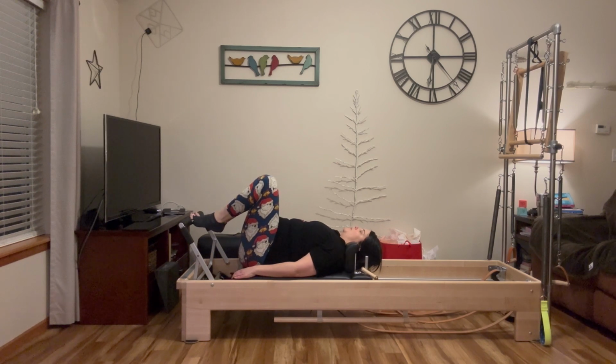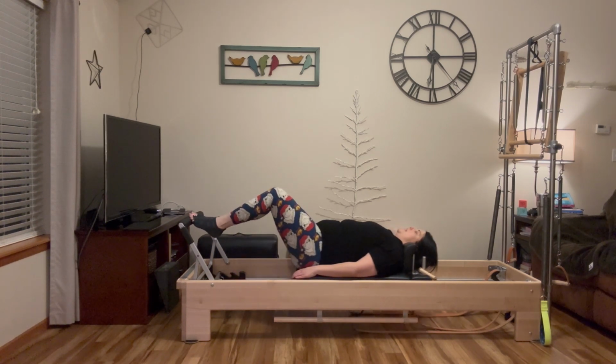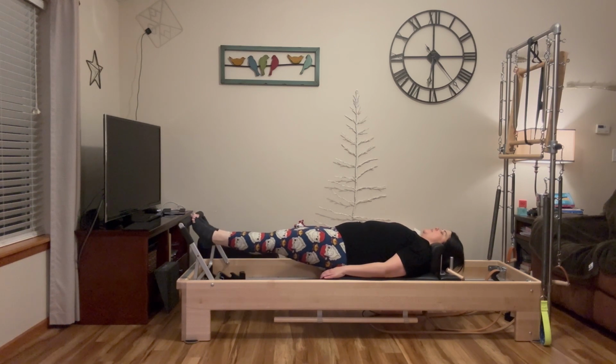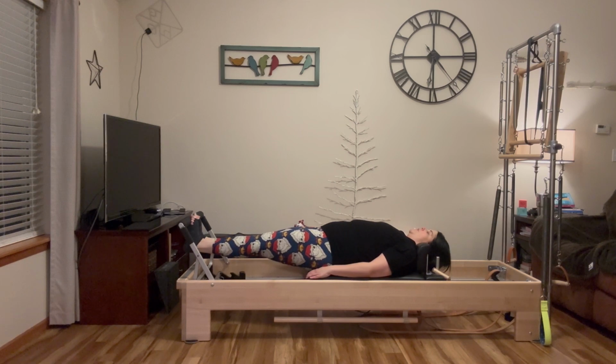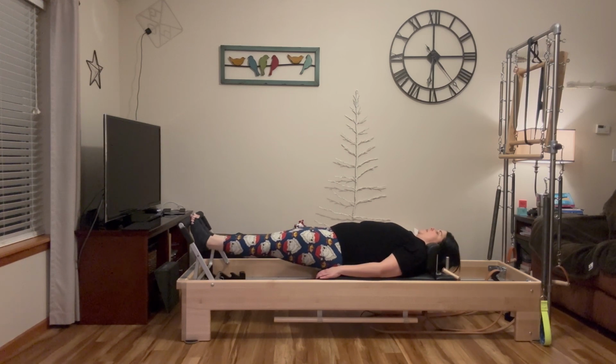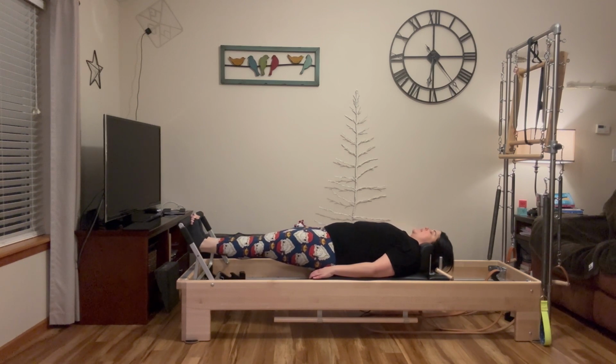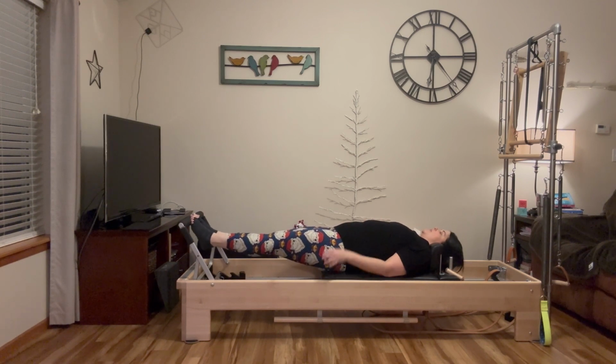Now we'll come to the balls of the feet in parallel today. Reach the heels under and lift up. It's very gentle. You're going to equal how far you go down with how far you go up. A lot of times we really like to let ourselves hang at the bottom, but then we don't help ourselves lift up. So that's what we're going to do today.